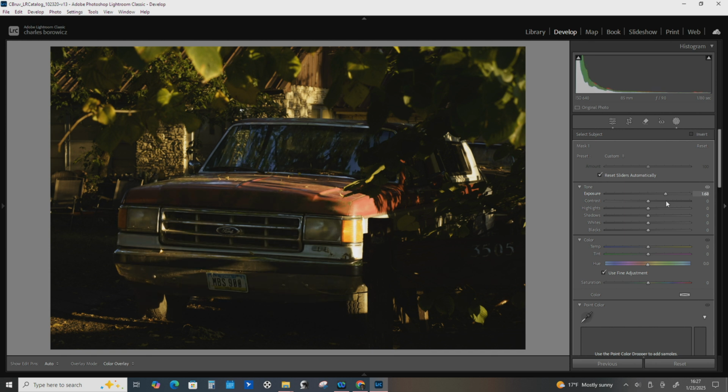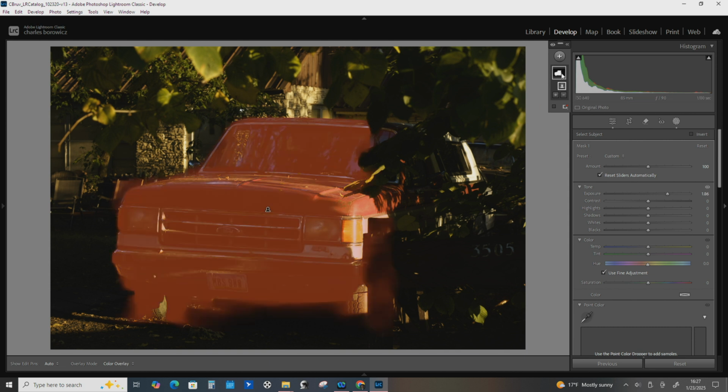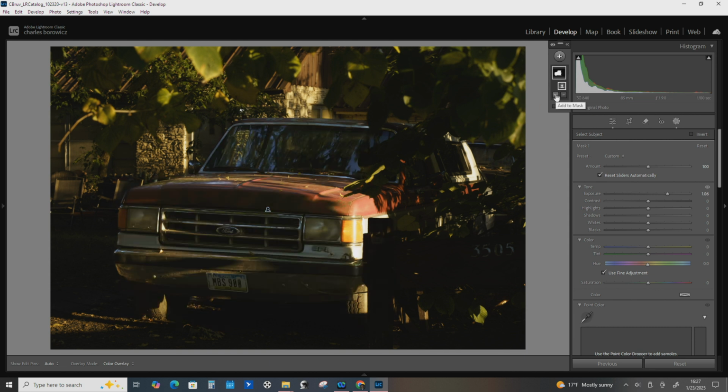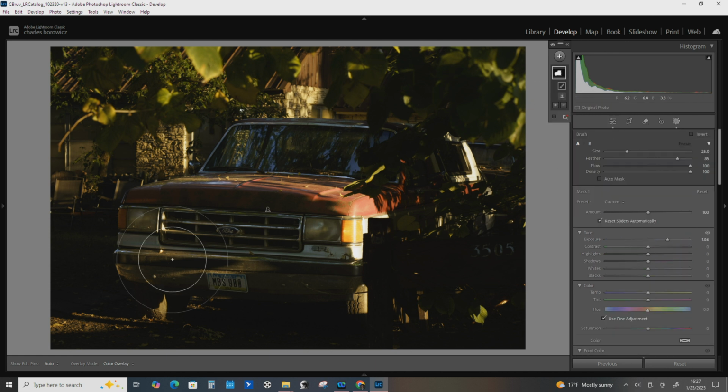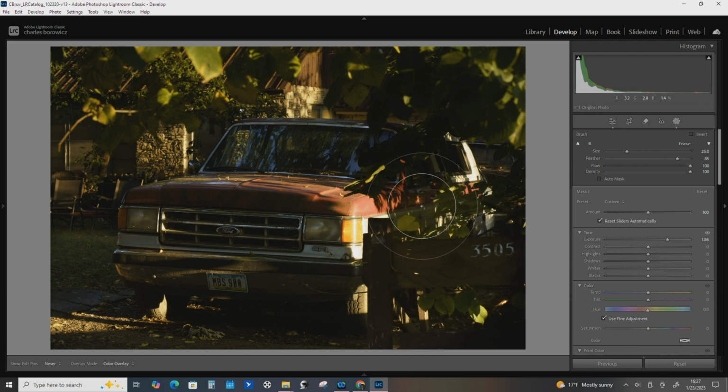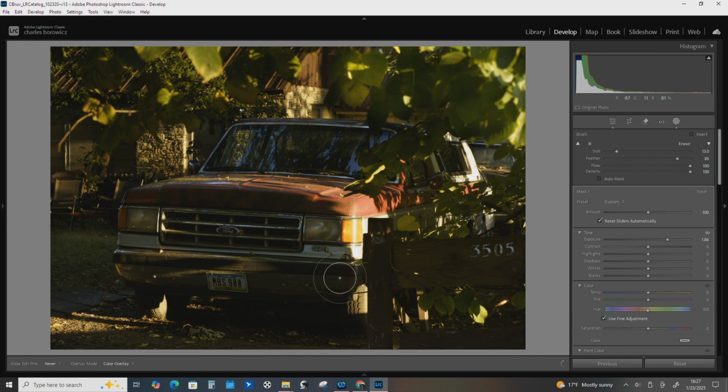So once you have that mask done, it didn't grab the whole car, so I can go ahead and add to that mask. I can go down here and click the plus or the minus. The plus would add, and I get to select the tool I'm going to add it with, grab a brush, and I can start just painting back in. So I can start with a really specific mask, adjust the size with the brackets, and I can just add to it, and I can really quickly create a really complicated selection.